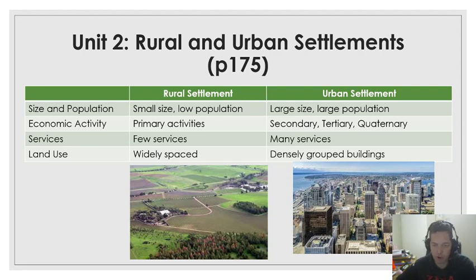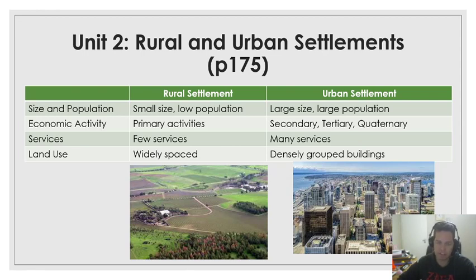The definition of an urban area is that there are not primary activities taking place, but there would be secondary, tertiary and quaternary activities taking place in the economy. To remind you of what those are, the secondary activities are involved in processing the raw materials that we extracted from the primary activity. So manufacturing, factories, construction. Then our tertiary activities would be services like banking services, legal services, insurance, and healthcare, like when you're getting advice from your doctor, or in investment banking.